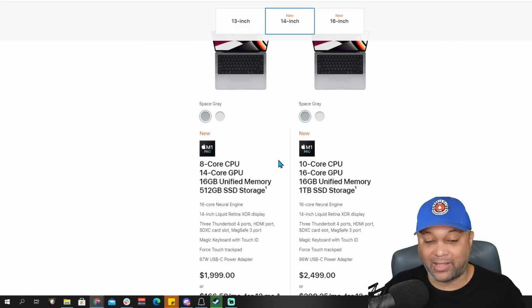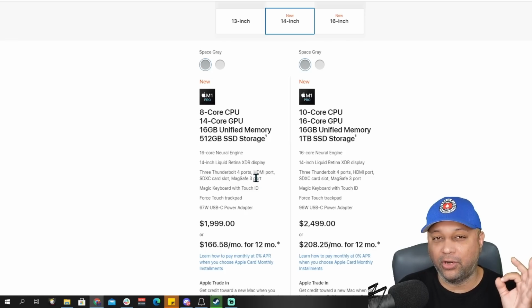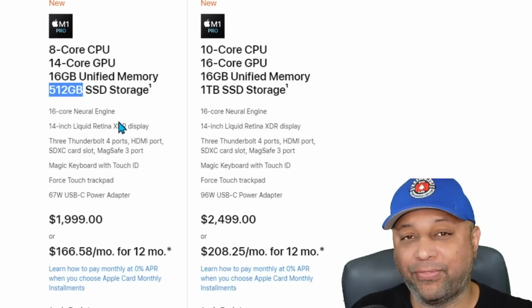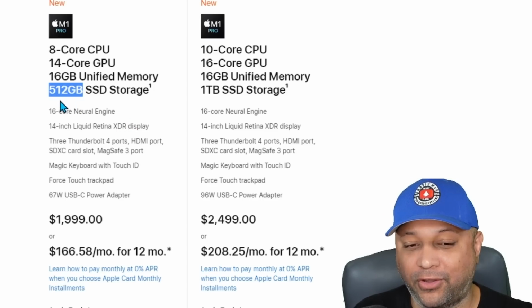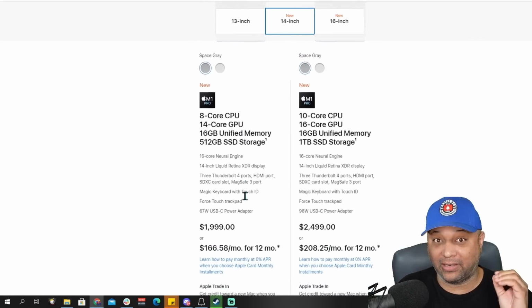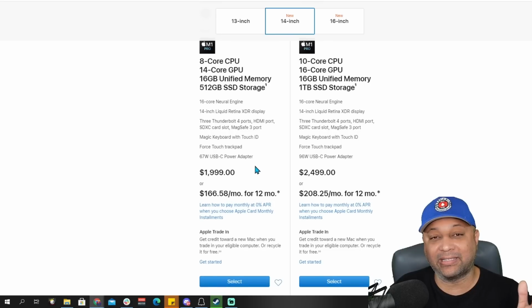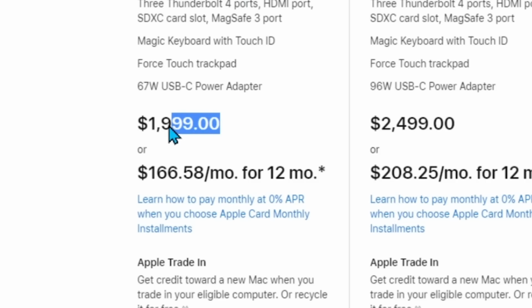Now, at $2,000, this isn't bad. But when I start to look at these configurations, I start to wonder who is really buying these. Because if you're doing things like ProRes video, then you're going to need more than 512 gigs of storage. I mean, that's just from the leap. For me, no one should be buying any of these high level laptops with less than a terabyte of storage. It just doesn't make any sense. That's more of a concession to hit a certain price point.